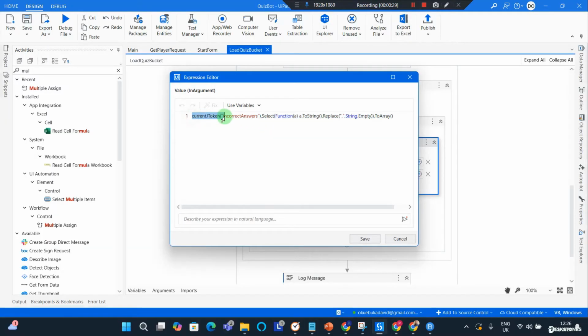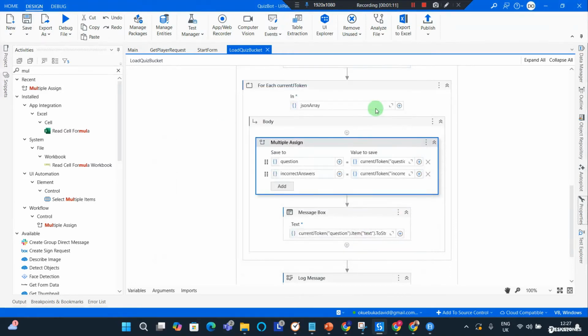So I grab that value here, and this should be an array. So I can easily say dot to array to convert it to an array. But I have done this bunch of stuff here, and this bunch of stuff is to make sure that each item in the array does not have a comma. You would understand why I am doing this in a much later part of this video. I am actually doing this to prevent errors, because I want to use the comma as a special character within the program. So when I remove the commas, I then convert it to an array with this word dot to array. I hit save, and we are good.